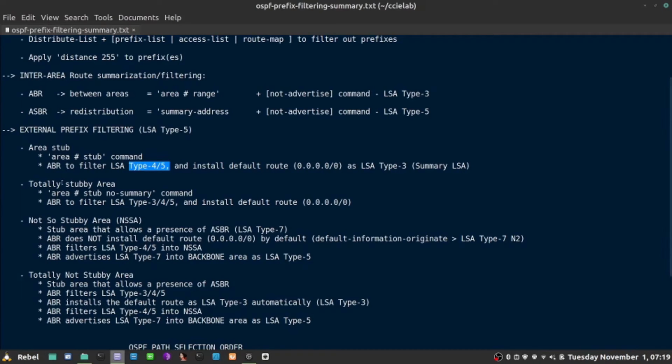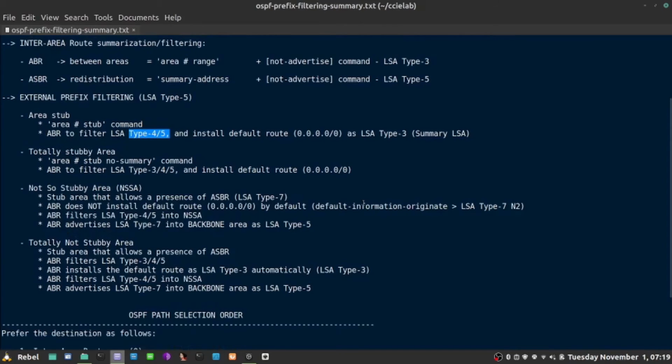Cisco also added a totally stubby area, with the command area stub no-summary, which will be installed only on the ABR. On other routers, we only have area number stub. This prevents the router from advertising LSA type 3, 4, and 5. Instead, it installs a default route into those routers.